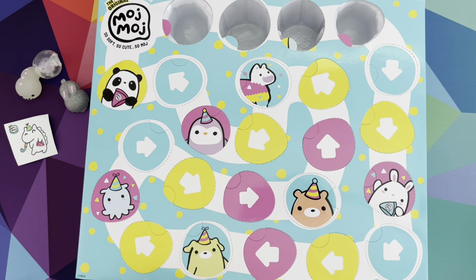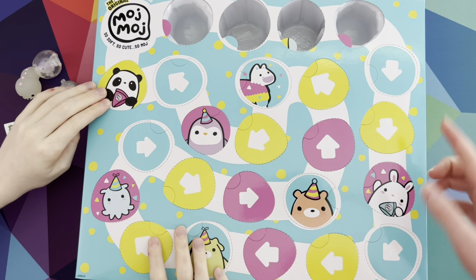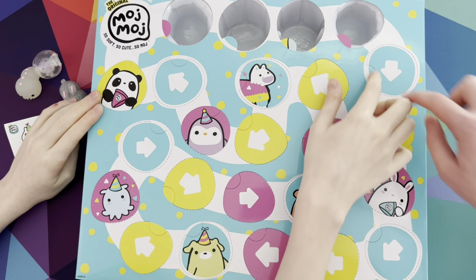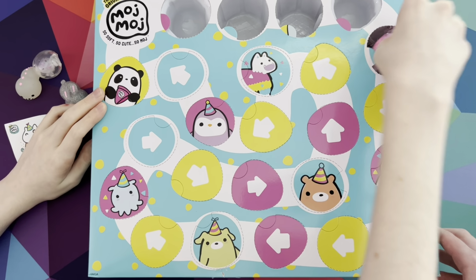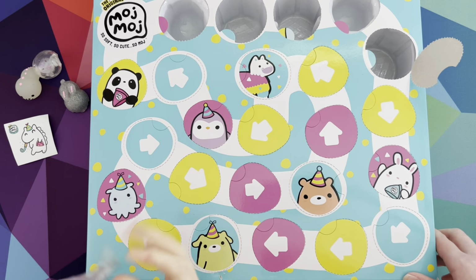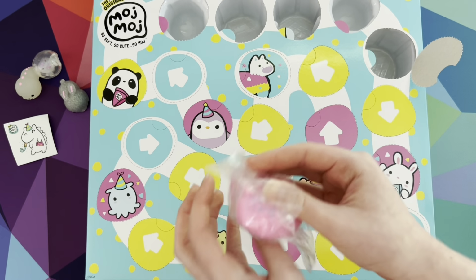Okay, open the next one. Or, wait. Yeah, just open any one. You wanna do this one? Okay, get it. It's all pink! Oh my goodness, this looks cute.